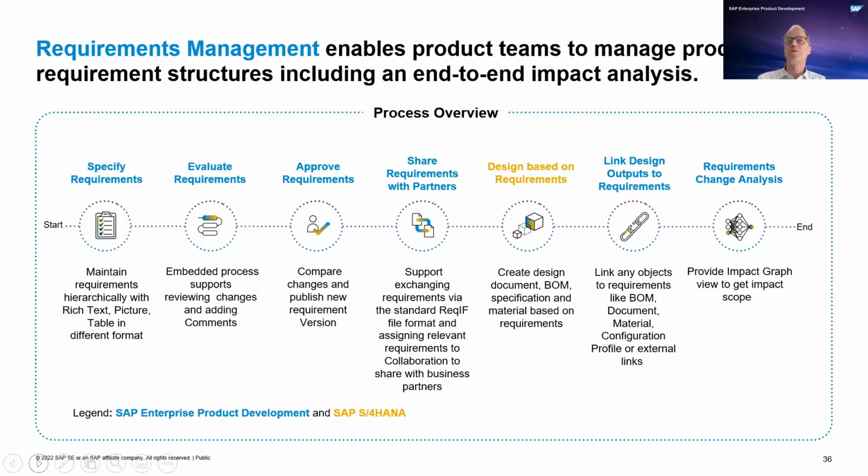Yeah, as said, you can integrate with S/4HANA via links, so you can navigate, have all the traceability in the system to, for example, a bill of material, to a specification or to a document, and see also, before you do changes via the impact analysis, what are the possibly impacted objects when you plan to do a change of the requirement.